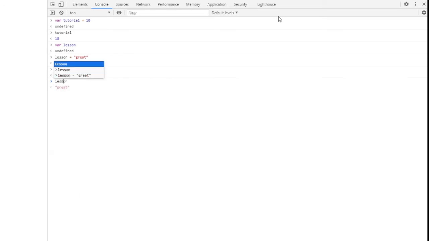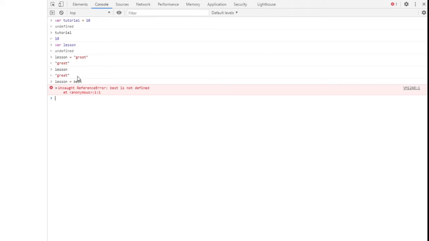We can say lesson is equals to best. What happened there? Why is it giving me an error now? Because I changed it to great before it worked, but now I said lesson equals to best and it doesn't work. Okay, let me try something else. Let me say lesson is equals to, with these quotation marks here, best. Does it work? Oh, now it works. Why did it work now and it didn't work before? It's because we put these quotation marks here, and here, which are basically telling JavaScript that this is a string.